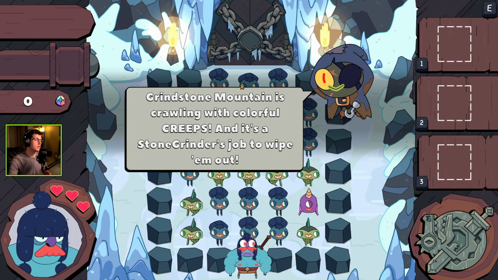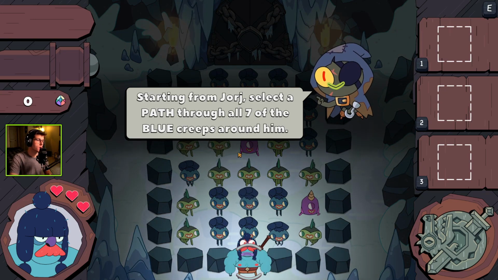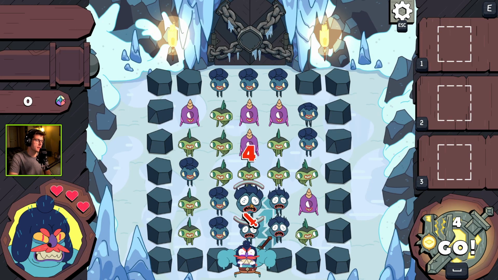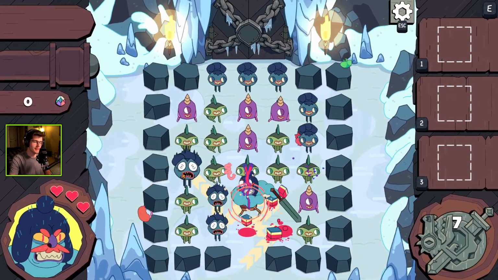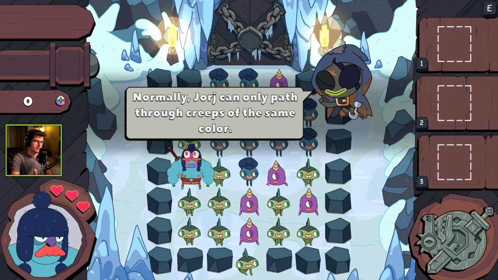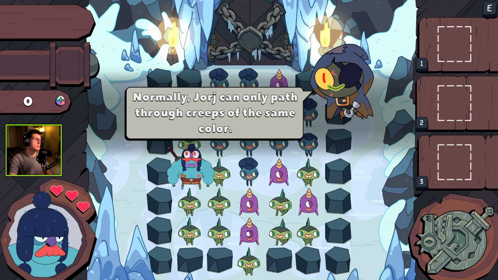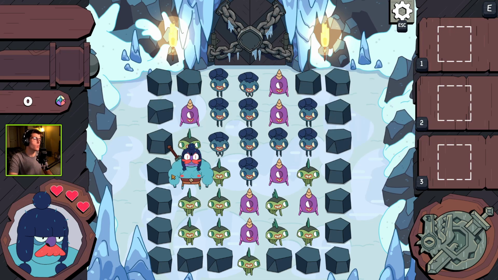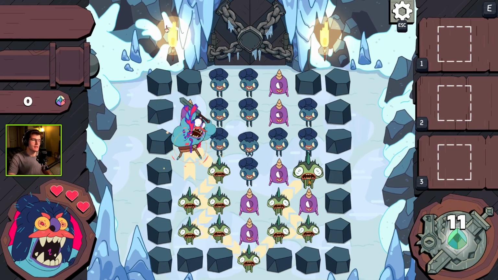Grindstone Mountain is crawling with colorful creeps, and it's a stone grinder's job to wipe them out. Starting from George, select a path through all seven of the blue creeps around him. 1, 2, 3, 4, 5, 6, 7. Now click go and launch George into battle. This is where the magic truly begins to happen. The enemies fall down, the path continues. Normally, George can only path through creeps of the same color. Let's see what happens when George kills his way through 10 or more creeps in one go. 1, 2, 3, 4, 5, 6, 7, 8, 9, 10, 11, and we are ready to rock.